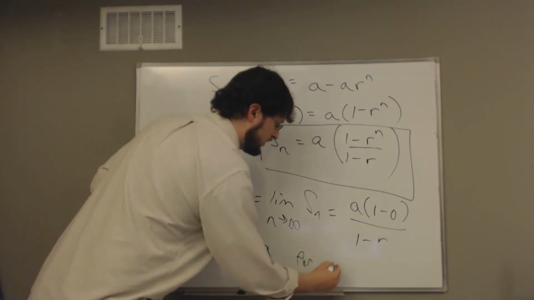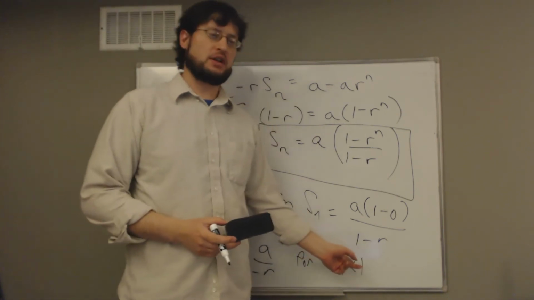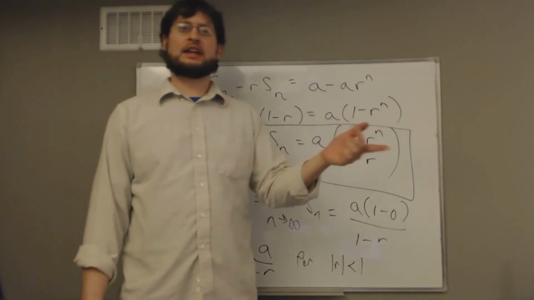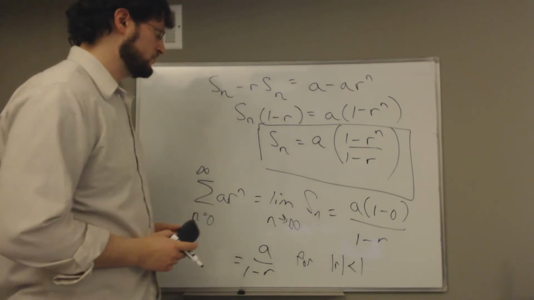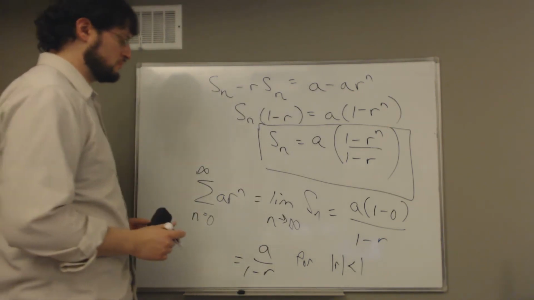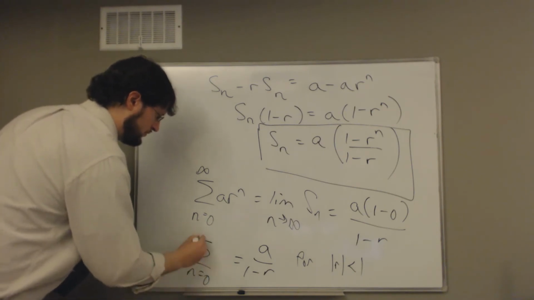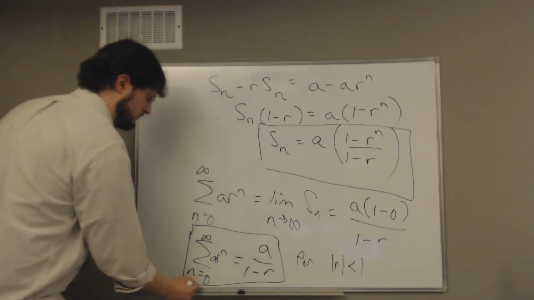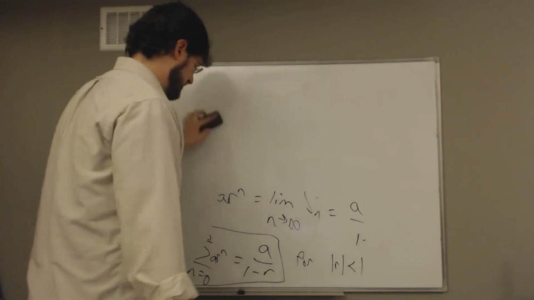As long as, really, the absolute value of r is less than 1. This means that r is between minus 1 and 1. I'm allowed to have a negative r value. If it's negative 1/2, bigger and bigger powers still go down to 0 as well. Okay, so we get this formula as well. And so let's apply that to a few examples.